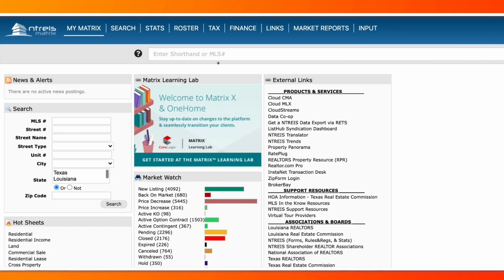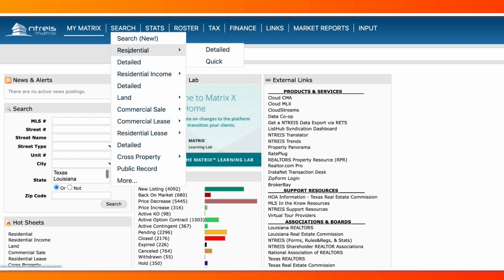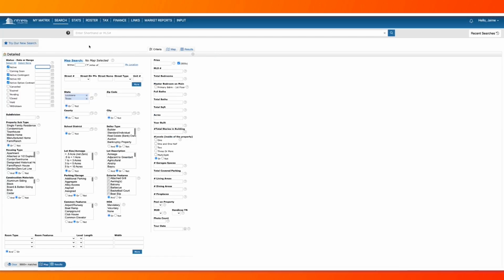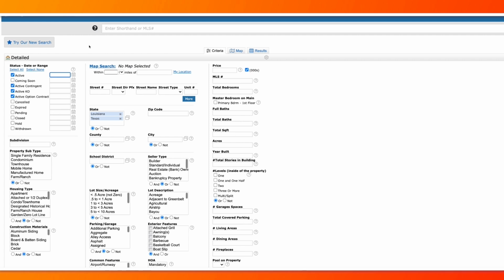I'm gonna show you how to secure a home that was just listed. And it's very simple. I'm gonna log into the MLS, which you have access to. I'm gonna find homes that were just put on the market, and then I'm gonna reach out to the individuals that have those listings, in that order. So we're gonna log into the MLS and find properties that have just hit the market. Now there's multiple ways for you to do that, but the easiest one that I would encourage you to do is just go to your residential search, which everyone knows how to do.